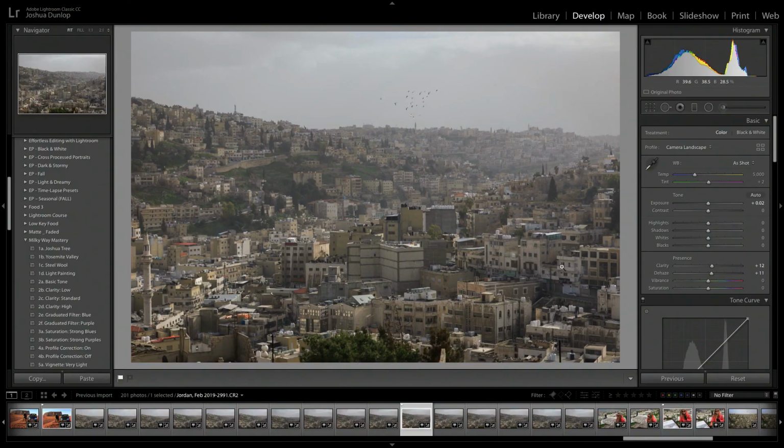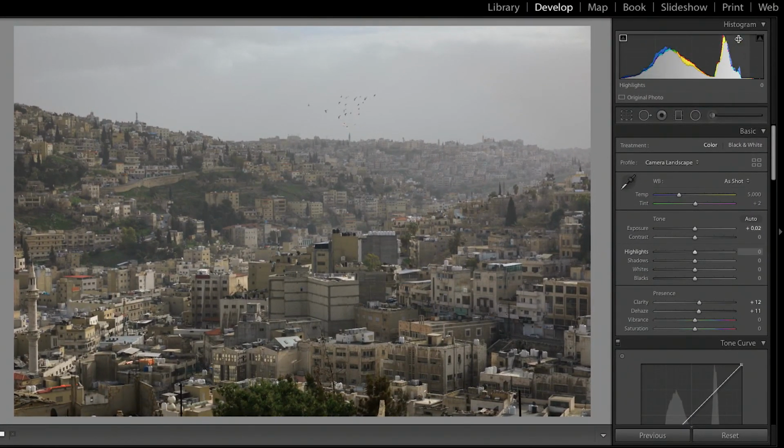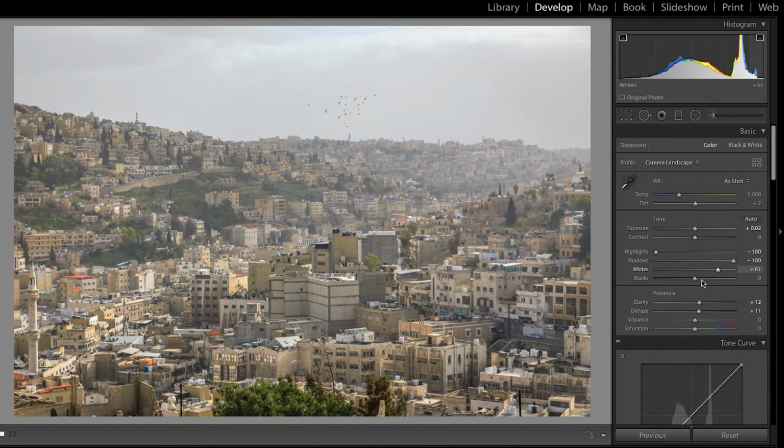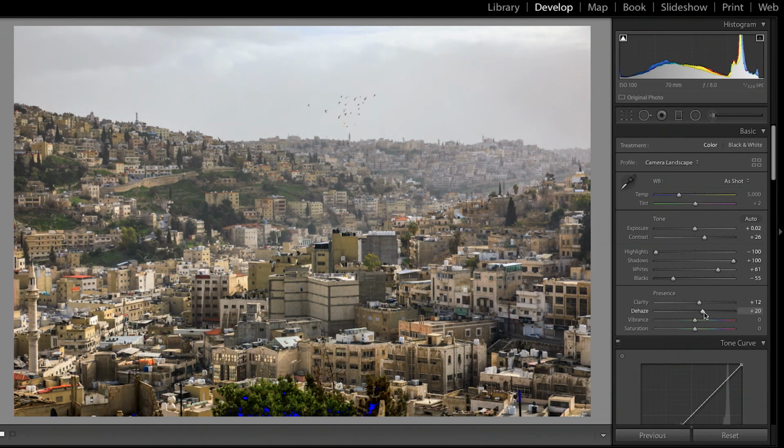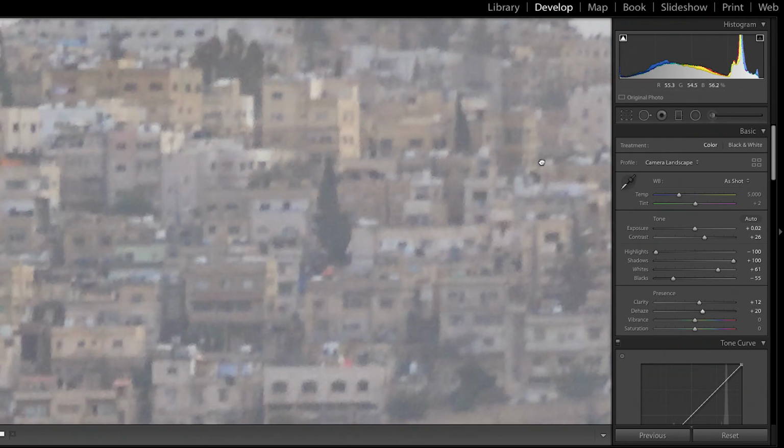Let's edit one more photograph together for good measure, and you can see just how fast this process can be. This was shot in Oman. You can see the standard initial adjustments have been applied and a small change to the exposure, but very minimal here. I'm going to turn on my exposure warnings on the histogram, bring the highlights down, the shadows up, the whites up and the blacks down, add in some contrast, maybe a little bit more dehaze just because we've got a lot of haze over here.